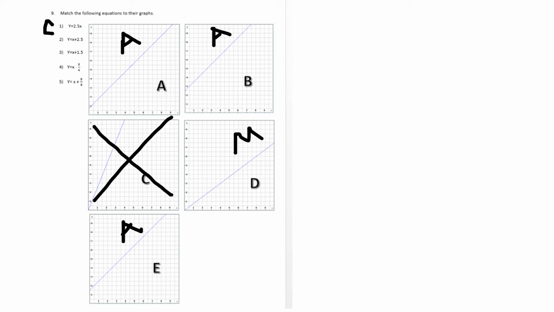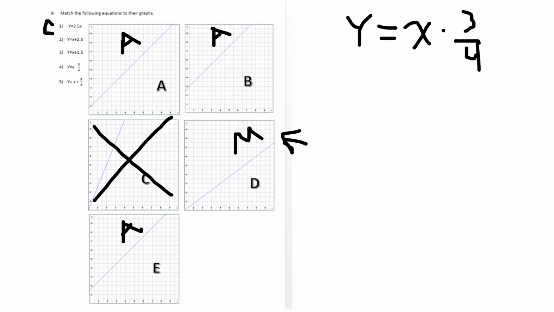Well, at this point, here's what I'm going to do. I'm going to work backwards just because, hey, it's a smart thing to do at this point. I'm going to see, is there any other equation that uses multiplication? Because I only have one more multiplicative graph. So which one does? Well, look here. Number 4 has a multiplicative answer. So let's go ahead and do y is equal to x times 3/4.